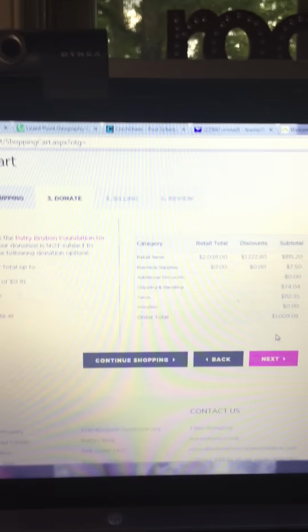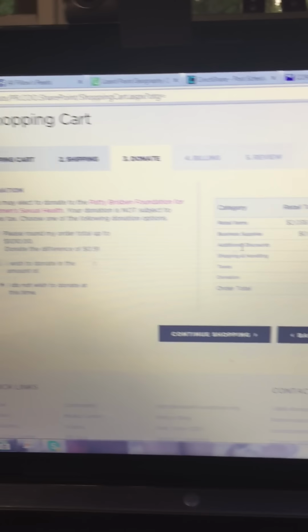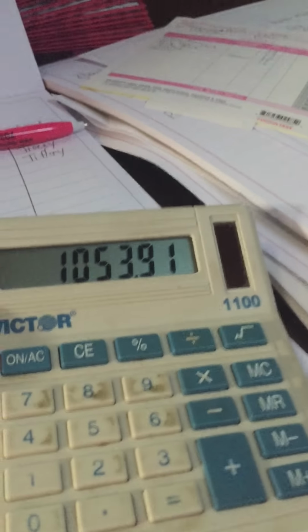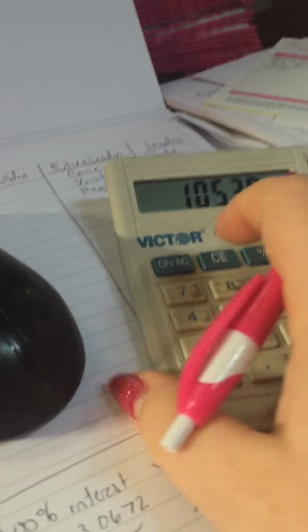All right, so that being the case, actually, let's go back here to the calculator. So my recommendation is that you do a 60-40 split, okay? And you're probably going to want to write this down. So let me get a piece of paper here. Hold on, this is where you get drunk. Yay, tipsy. Okay, so we have $1,053.91 in profit. If I want to do a 60-40 split, whoops.